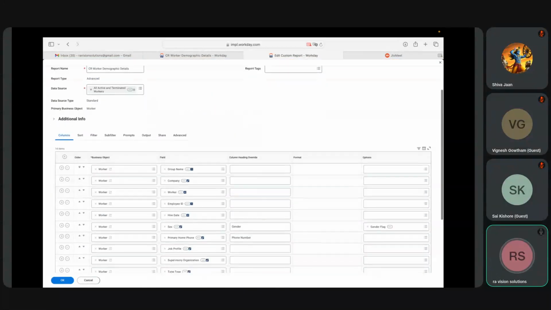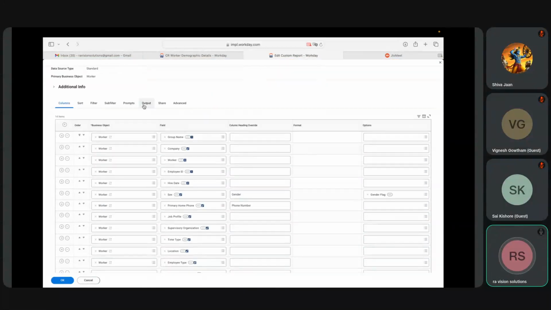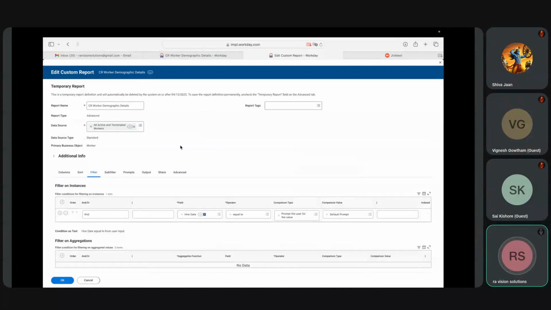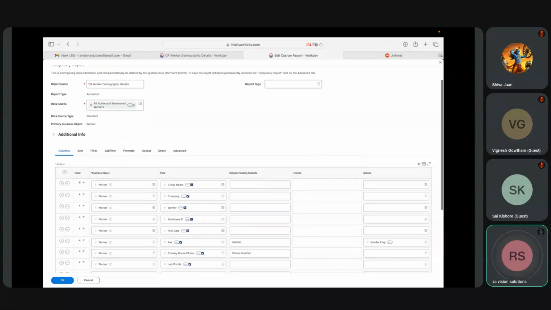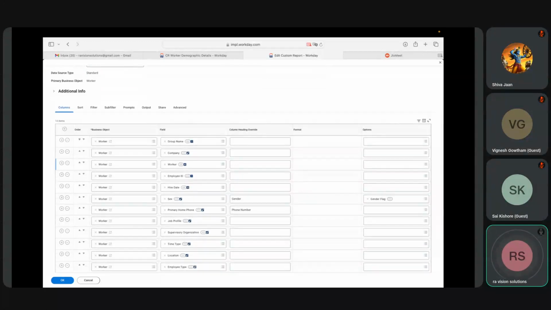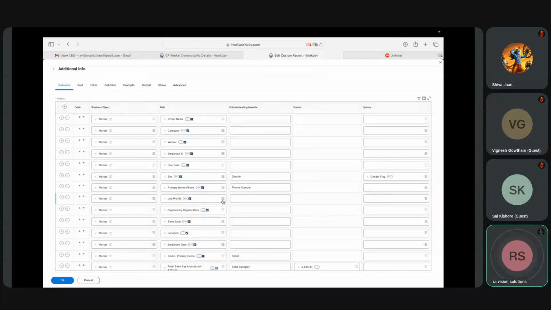Typically, in an organization, mostly these are the kinds of requests you get: generate a report with a location prompt field, with a hire date prompt field, with all the different columns. Let's say I want to see the information of a certain particular job profile. I want to see the employees who are associated with this particular job profile. I want to see the part-time employees. I want to see the full-time employees.